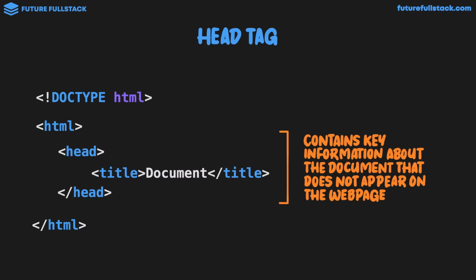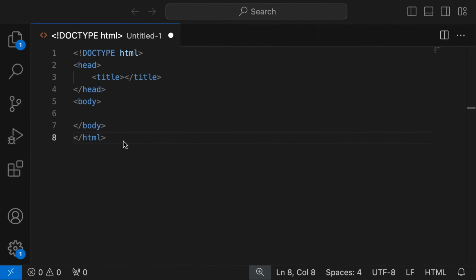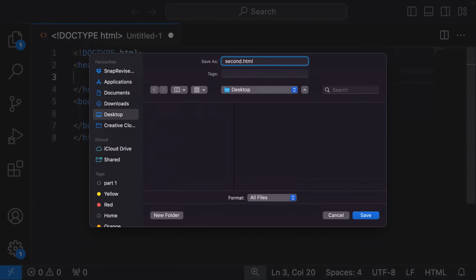Let's have a look at this inside VS Code. I've made a new HTML file here in VS Code, which contains the boilerplate elements. I'm going to title this page Document. And I'm going to save this file as second page.